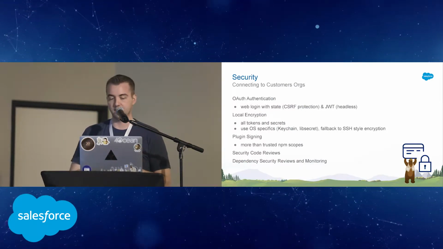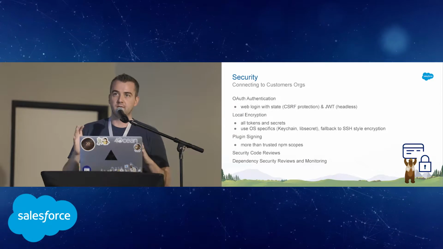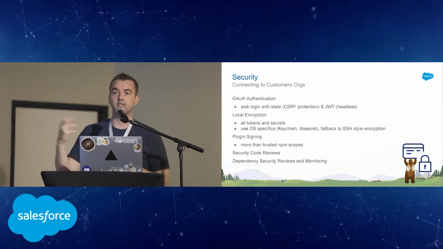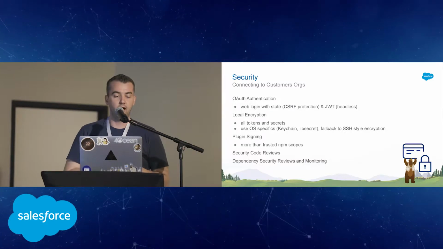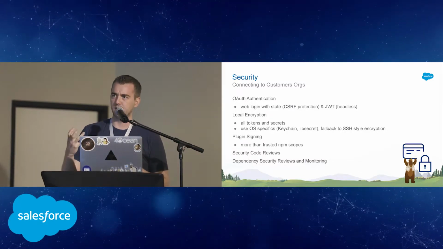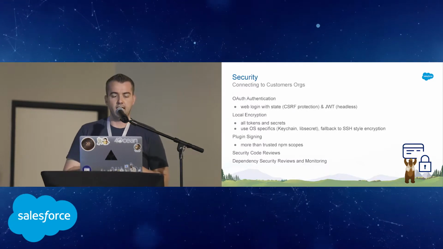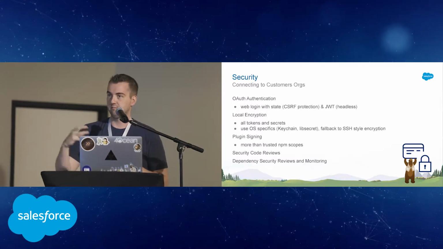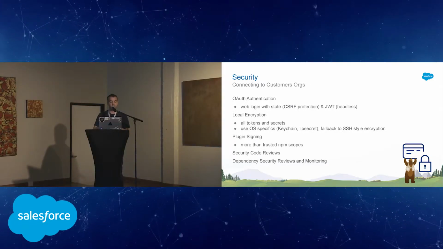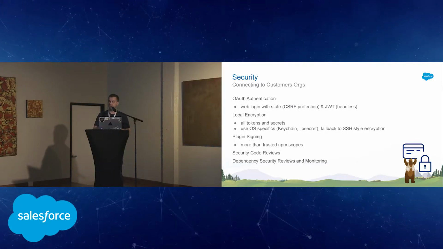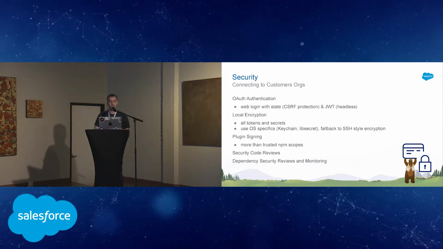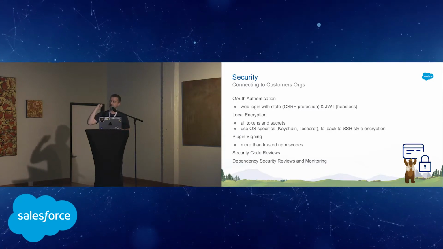First, I'm going to start off with security. Pretty much all of our commands interact with a Salesforce org. And so to do that, you need a connection to that org. So when you're doing OAuth inside of the CLI, you have to store those credentials down on the machine, and you have to get those credentials from somewhere, right? So we use both web login using OAuth and JWT headless. We build in a lot of additional security features of OAuth, such as doing a state verification on the request.